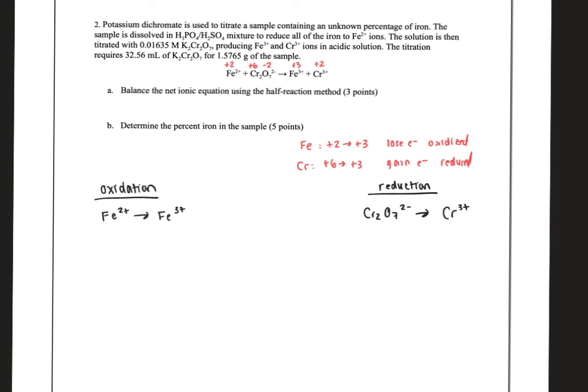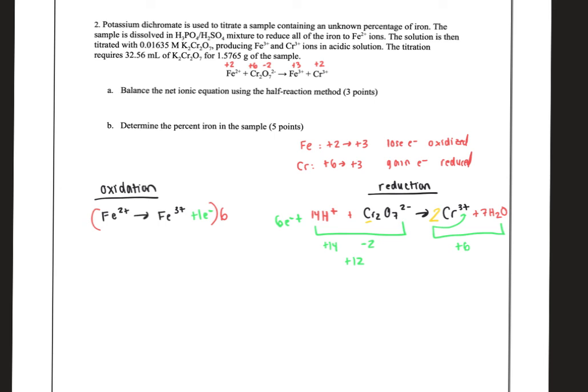We always balance the non-oxygen and hydrogen first. There are 2 chromiums. I need a 2 here. That is important because it changes the charge. So then I can add my 7 H2Os, and I can add my 14 H+. And when we add up the charges on this side, I have 14 positive and 2 negatives, so I have a positive 12. On this side, I have 2 of these 3+, so I have a plus 6. So I only need 6 electrons on this side. I need 1 electron on this side, so then all we're doing is multiplying this reaction by 6, and we can smoosh and cancel out those electrons.